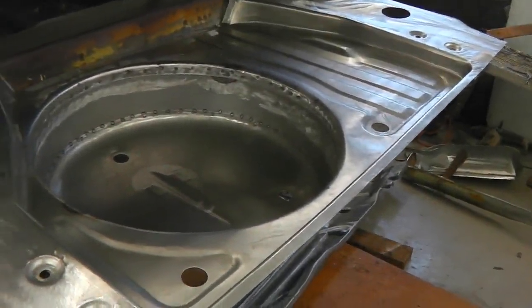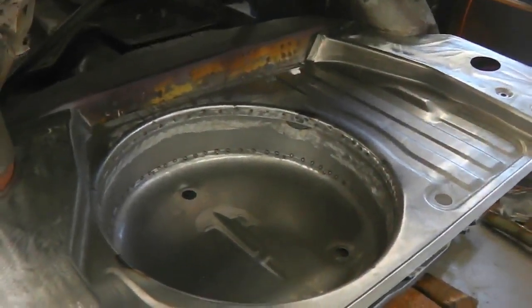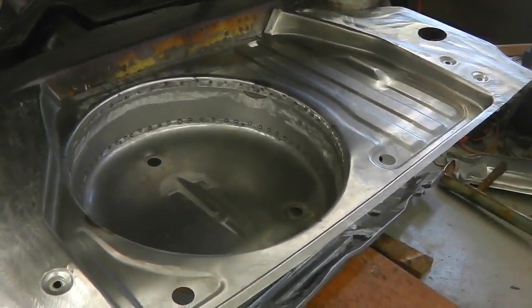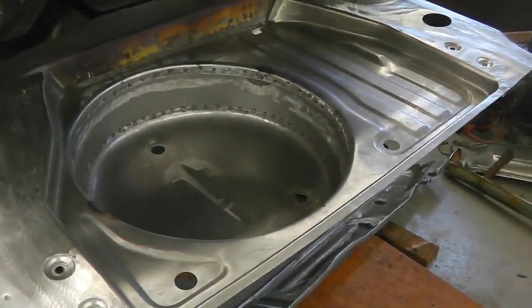All right. So, interesting times ahead of us, but exciting ones. It's time to get the legs welded on. I'll do that next, get the welder rigged up, put the bumper on as a bracing piece, and then weld the legs in position.